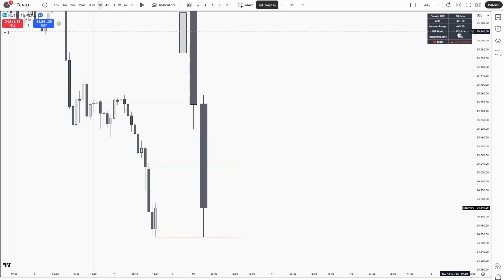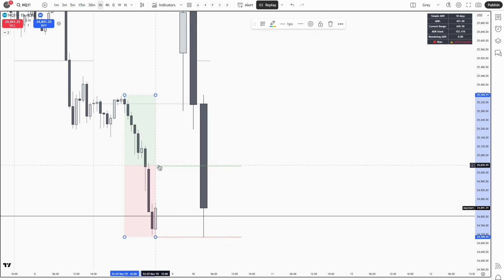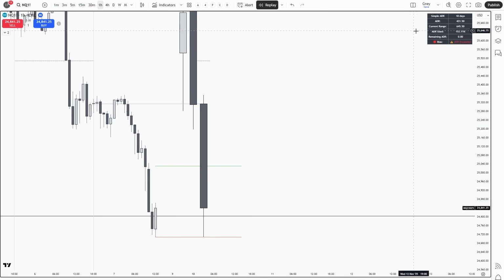And at this stage, we have used 153% of the ADR, which is a very, very large range. So now the ADR indicator has plotted a line on the midpoint, or the 50%, of this whole range. If I measure it from the high to the low, it matches the 50% of the range. So when we are using above 120% of the ADR, we are expecting a return back to the midpoint if we are manipulating the low or the high, which we are reaching into.